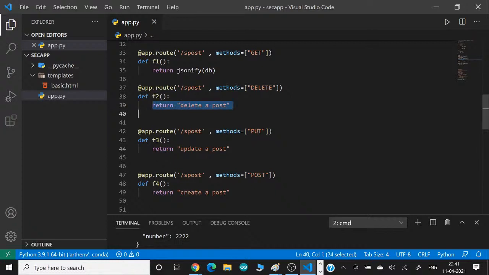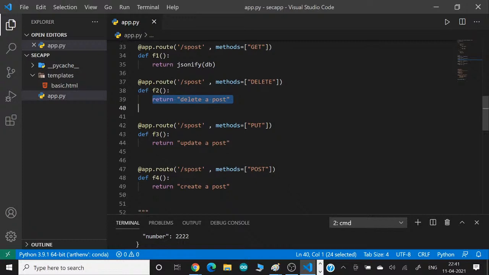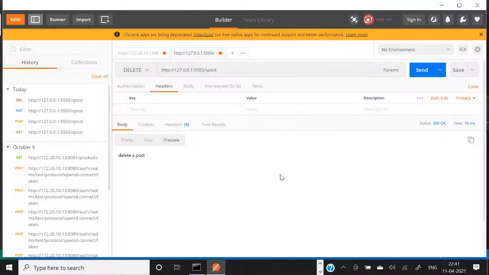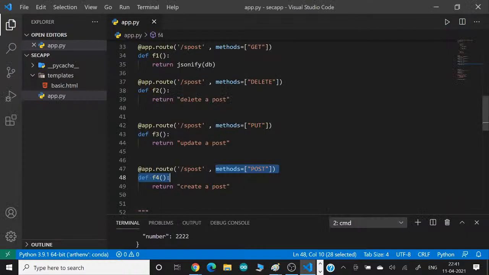Okay, but technically I understand one thing, it's not so simple. If you want to do some POST, you have to send some data from the client, and the data will be in JSON format. So how to send the data from here? That was a big discussion that we are going to have in the next class.